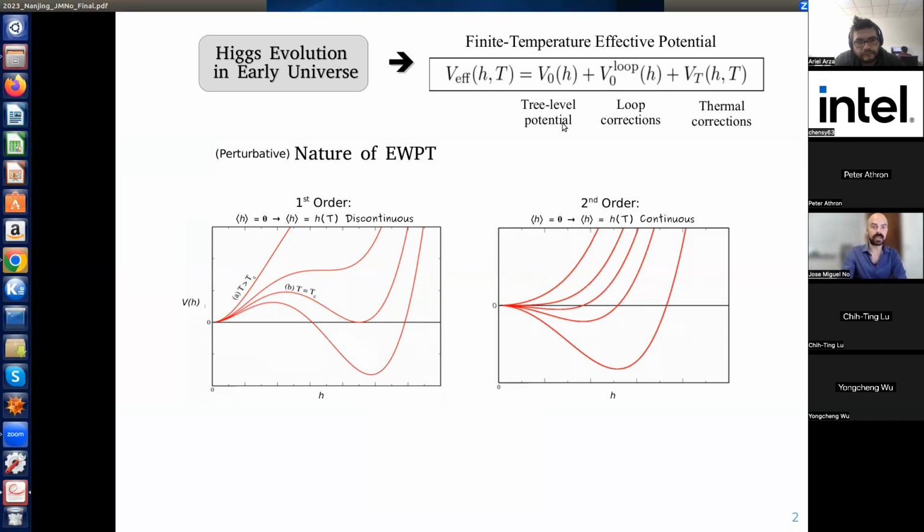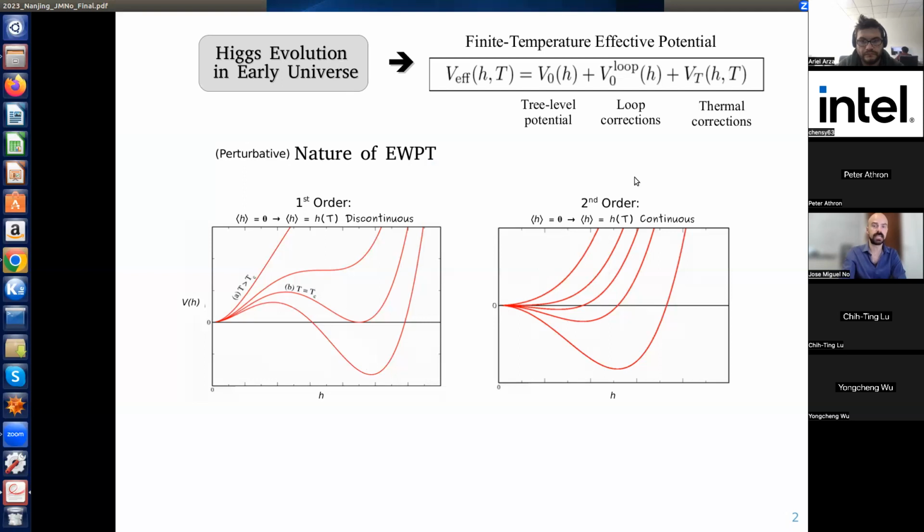Now, one can compute this finite temperature effective potential in a perturbative way, say in a loop expansion, for example. And the nature of the electroweak phase transition in this perturbative manner can be described via two different, say, qualitative setups. So if the Higgs develops a vacuum expectation value different from zero, away from the origin, at some point, and this development is somehow a continuous process, so as the temperature drops in the early universe because the universe is expanding, one goes from a situation where at very high temperatures the symmetry is restored, and below some critical temperature this vacuum develops, but it develops in a tiny manner, and it becomes larger and larger as the temperature drops. This is a continuous development of the VEV.